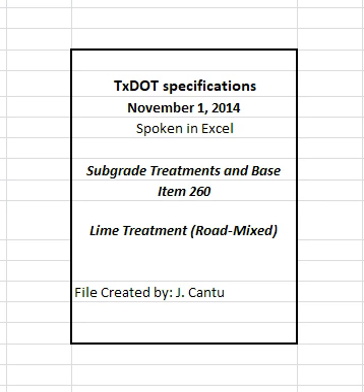When material is imported from a borrow source, notify the engineer of the location of the borrow source well in advance to allow time for testing and approval to avoid delay to the project. Stockpile as directed. The engineer will test the borrow source and determine the sulfate and organic contents. When the borrow source has a sulfate content greater than 3000 ppm or an organic content greater than 1%, proceed as directed.